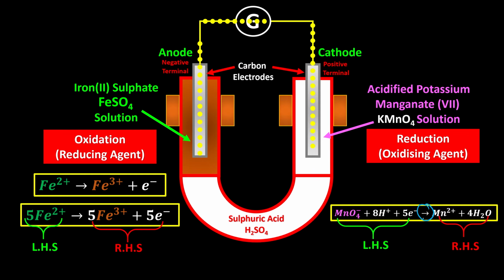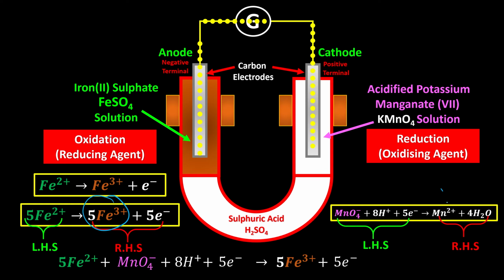And now we're going to combine both of them. Starting from the left hand side from here first, bring it down. And then from here, left hand side, write it down. So this is also left hand side, write down everything one by one. And now we settle the left hand side. Let's begin with the right hand side from here, write it down. And then from here, write it down. Then we complete the overall ionic equation.